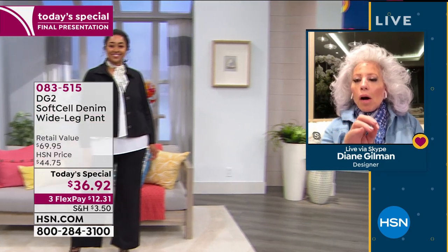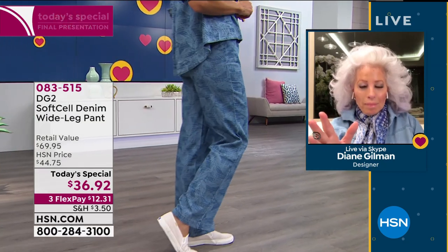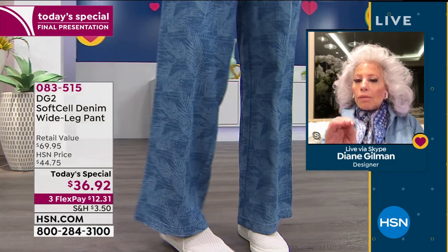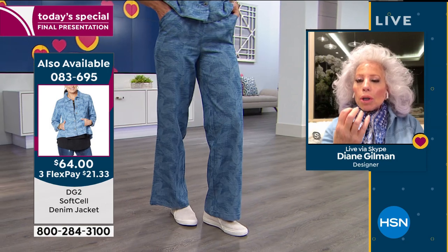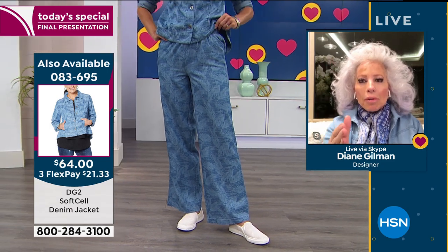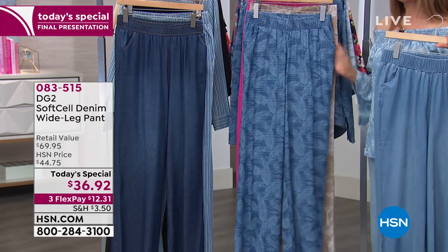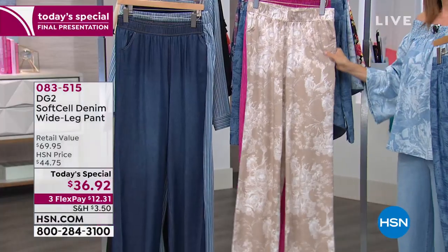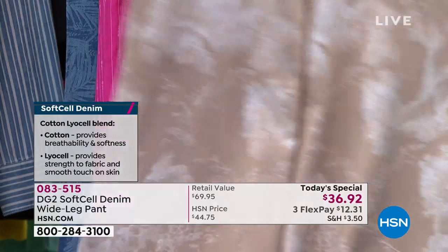With the palm and chambray stripe, and the indigo and chambray solids, you can wear any DG2 jean jackets or denim Tencel shirts you've already bought. This pant is three to five ounces — lightweight, breathable, and a very fine weave. It's not coarse, not heavy, but woven tightly enough that you'll never see a bump or flaw through it. It feels like silk on the skin, because Tencel and Lyocell are rayon — our silk equivalent. It just flows.